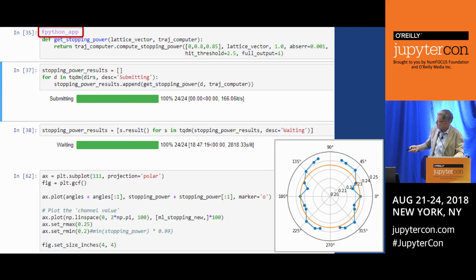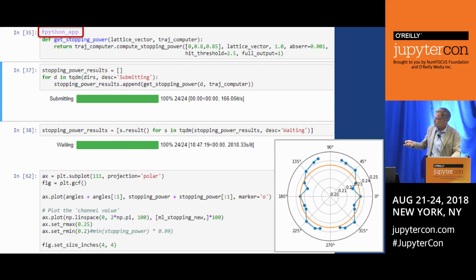We're modeling using our machine learning model. In a few seconds, we can estimate stopping power at many different angles through the material, even though we've only computed at a few angles, which is a wonderful step forward scientifically. But this modeling process is still somewhat computationally intensive, particularly the training part.